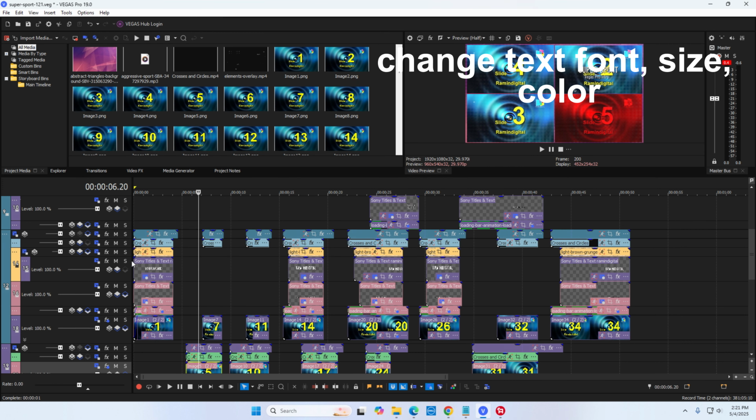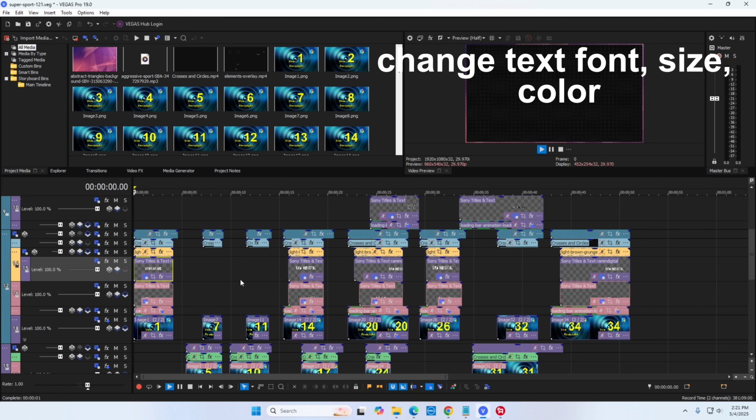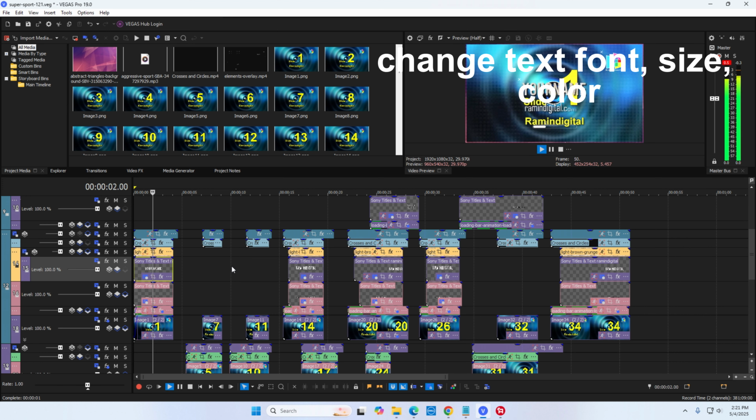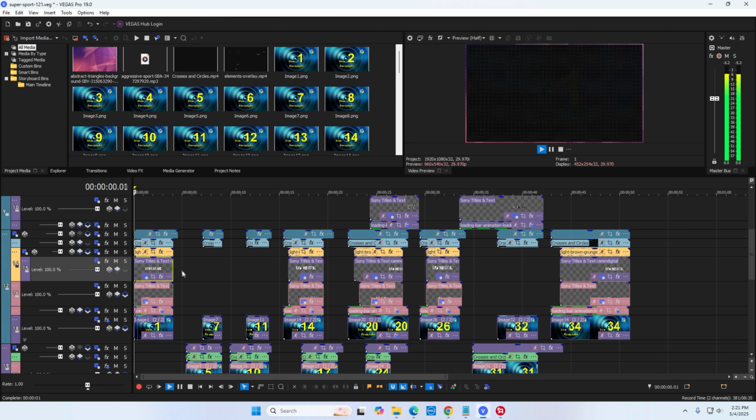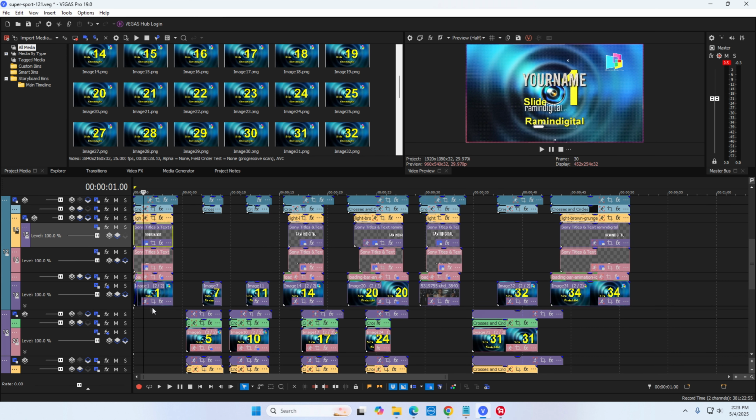You can change color, font, size, and all of the motion effects and special effects are already programmed in there. So all you gotta do is just change your text, don't replace it. Change your text, and you're ready to replace the default placeholder with your media, photo, or video.